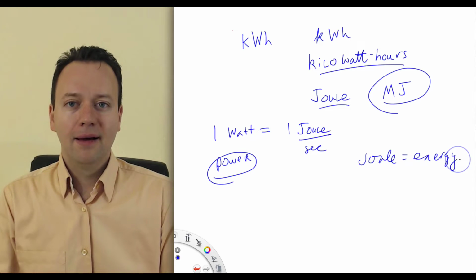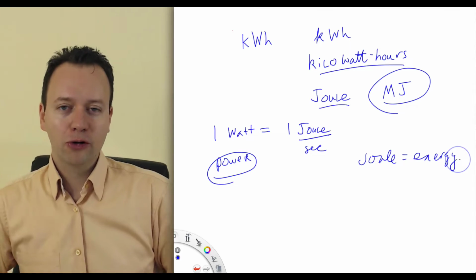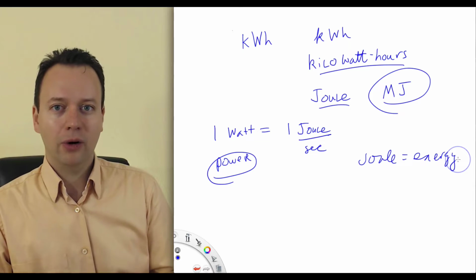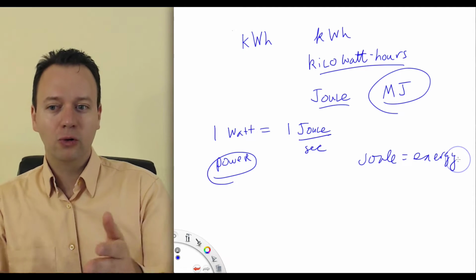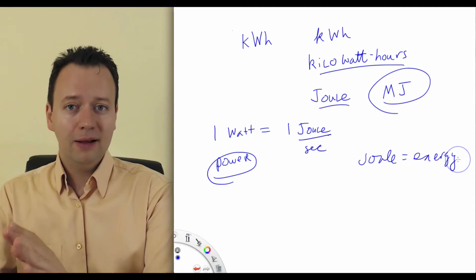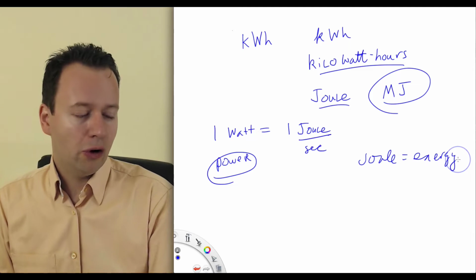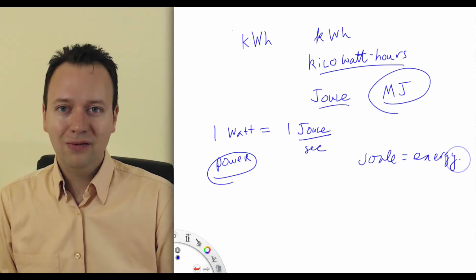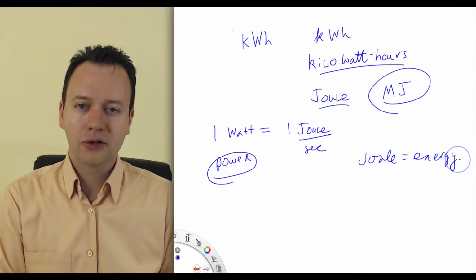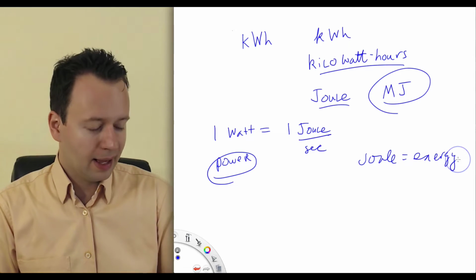To say that 500 joules will go through this light bulb is kind of meaningless. Well, how long does it take? 500 joules in 1 second, it might blind you. 500 joules over a year, you wouldn't even see it. It's so dim, right? So it's energy per unit time.